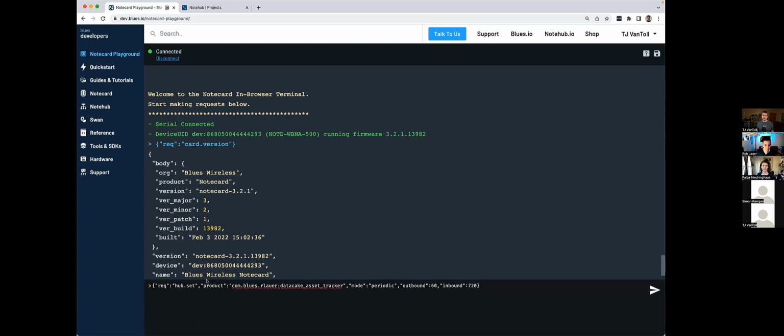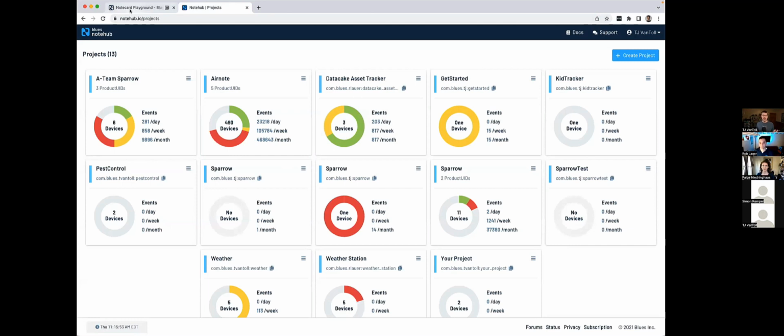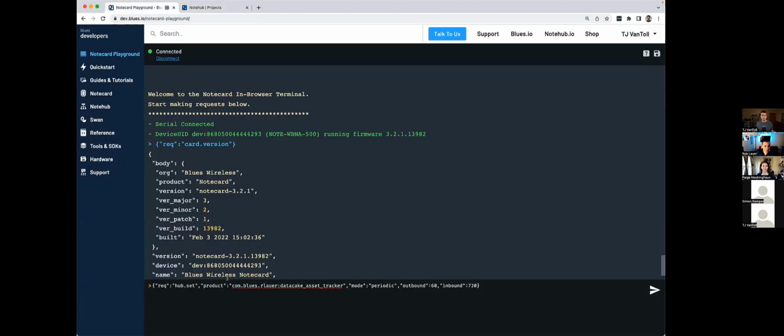Now, out of the box, your Notecards know how to speak with Notehub, which is, again, our sort of thin cloud backend here at Blues. So on Notehub, you'll need to create an account and to create a project. In this case, we've already set one up here for our webinar today. And you'll see that each project in Notehub has an identifier, what we call a product UID. So this identifier maps to what I provided here. And essentially, by providing this hub.set, you're linking your physical Notecard with the cloud service so that you can easily send data that you collect on the Notecard up to Notehub, where you can view it or send it to some service or do whatever it is you want to do with it.